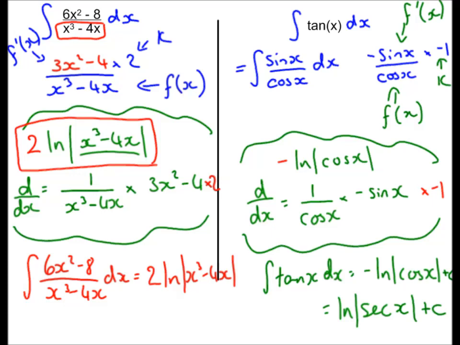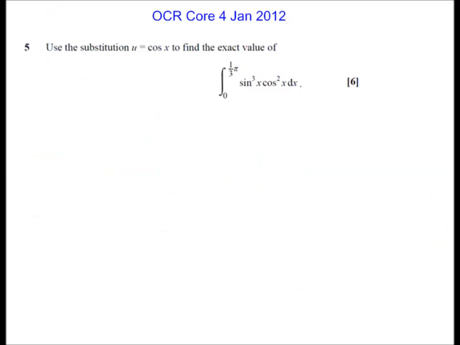Right, I know it's been a long video. If you stick with me a little bit longer, we'll just have a look at how this crops up in exam questions. Now, this first one says to use the substitution, and in the exam you would have to use the substitution. If it says to do it by substitution, you must do it by substitution. I can't find any trig questions which are like this, so this one, I'm taking this one. It has come up in other exam boards, and it is perfectly possible that it could come up in OCR.